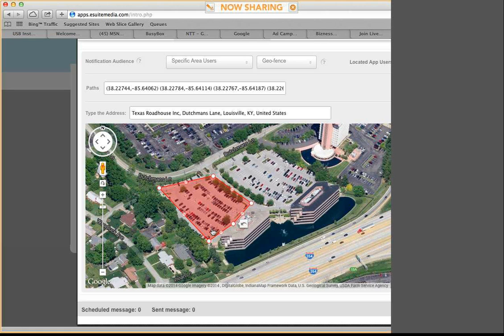It also allows them to accentuate the culture of Texas Roadhouse by having their own app, right? Oh, absolutely. And what would it be like if you could tell all your employees, hey, pop on in, get a free blossom, or put something out there against, you know, when they're about to go in between Outback and Texas Roadhouse. There's a lot you can do, no question.